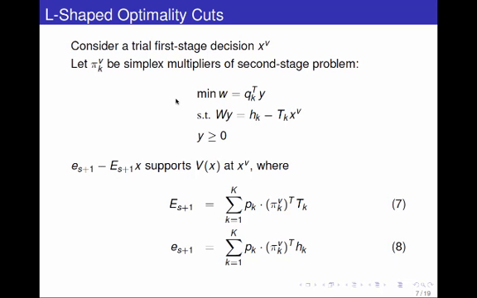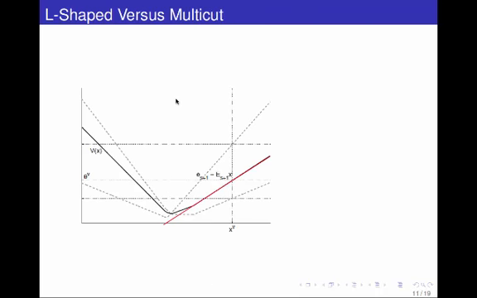So let's try and do this graphical illustration again. What the L-shaped method is going to do: the actual value function here is going to do something like this. It's the average of this figure here. Is this figure clear? The black line is the value function, V of X, and it's the sum of two Q functions. Do you remember what a Q function is? After I've seen the outcome, I optimize. Each of the Q functions is this dashed line here and here.